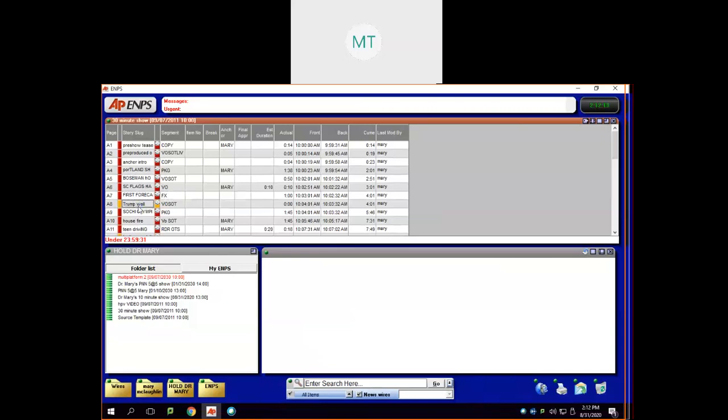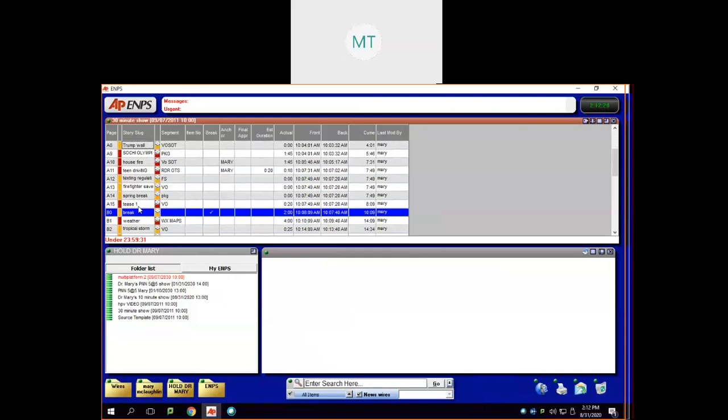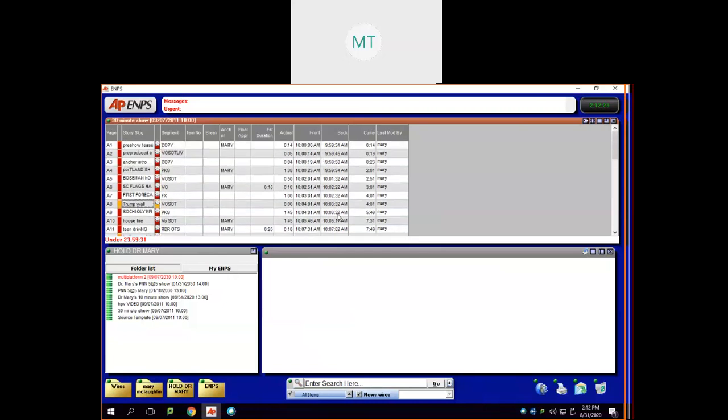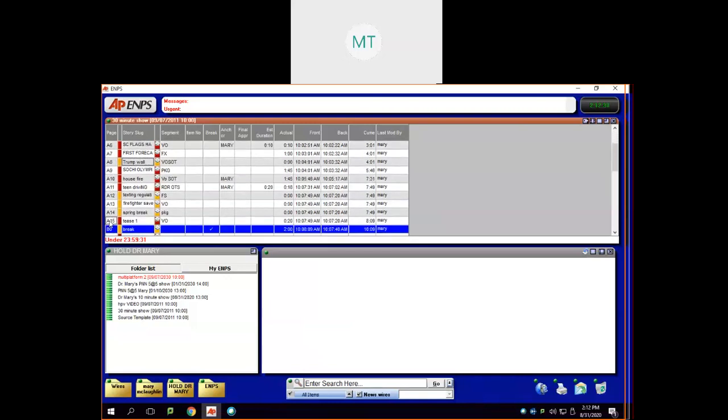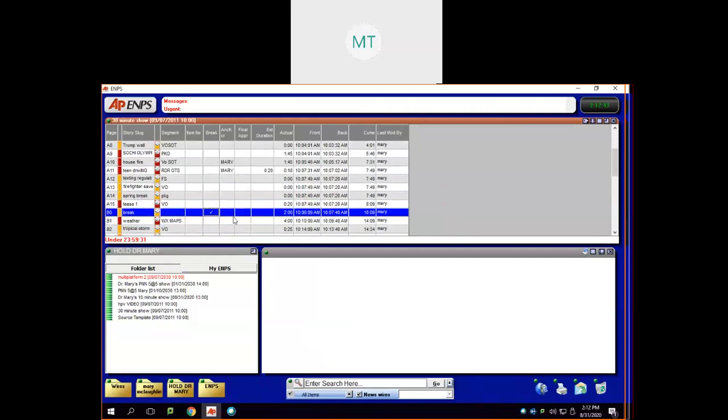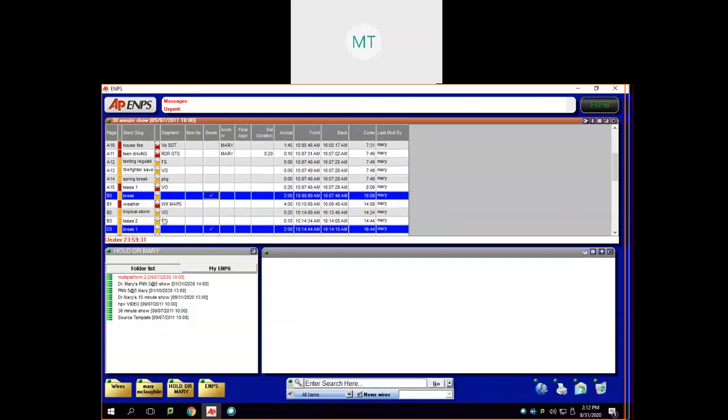All right. So now basically, I just have to fill up the rest of the block. In the 30-minute show, your A block, see where it says A, A1, A2, A3, all the way up to the T's. When you put that break in, and the way you get a break is you check the break box right here. See that box? Just put a check mark in there. And EMPS knows what a break is. And so then they're going to make your B block, and they're going to change from A to B in the rows. And that's going to be weather.